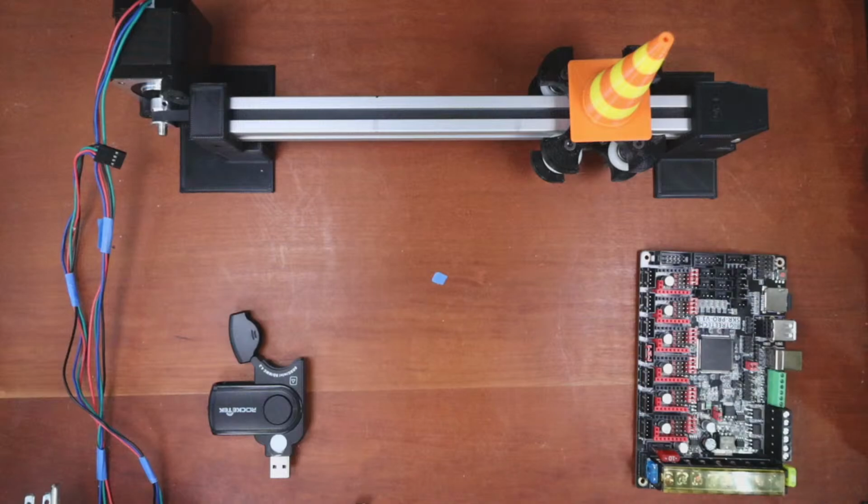We also have a question about the ramps again. So let me pull it up here. Let's see what we got here. Yeah, they want me to measure the voltage on part of the board. And the voltage, I believe, is on the end stops that they're asking about, because they didn't name a specific pin. So let me read up here real quick.